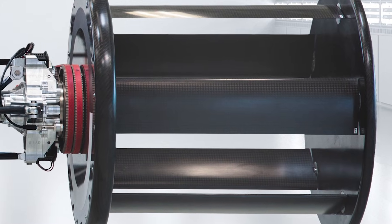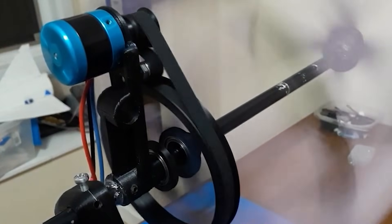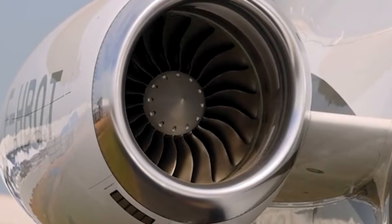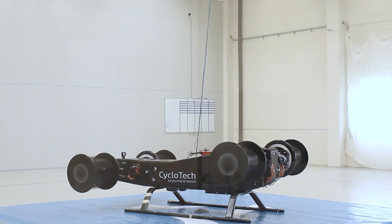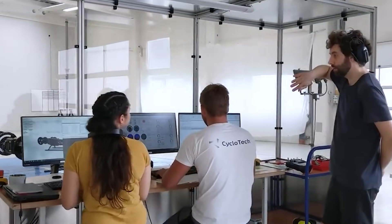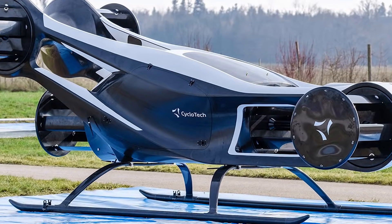Even so, that did not mean the cyclo rotor was useless. Many propulsion tools are inefficient in one mode and excellent in another — helicopter rotors are far better than jet engines at hovering, and jet engines are far better at cruising. The cyclo rotor may have its own strengths that appear in different flight regimes. One area where it already wins easily is sound. The noise is lower, softer, and far less irritating. When I switched between the rotor and the propeller, the difference was clear. A plane using a cyclo rotor would be much nicer to hear overhead.